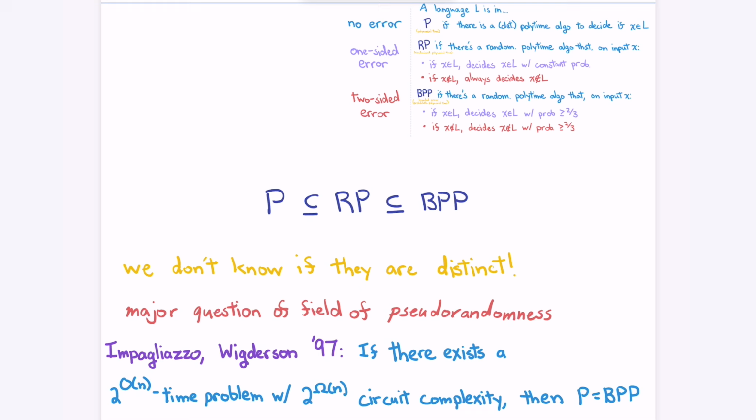Okay, so Impagliazzo and Wigderson showed that if there exists some problem that can be solved in exponential time that provably requires exponential size circuits, then P is equal to BPP. Okay, how do they prove this? I feel like I might have been taught it once, but I completely forget. But this is just some taste of a big result in this field. Clearly there's a lot going on.